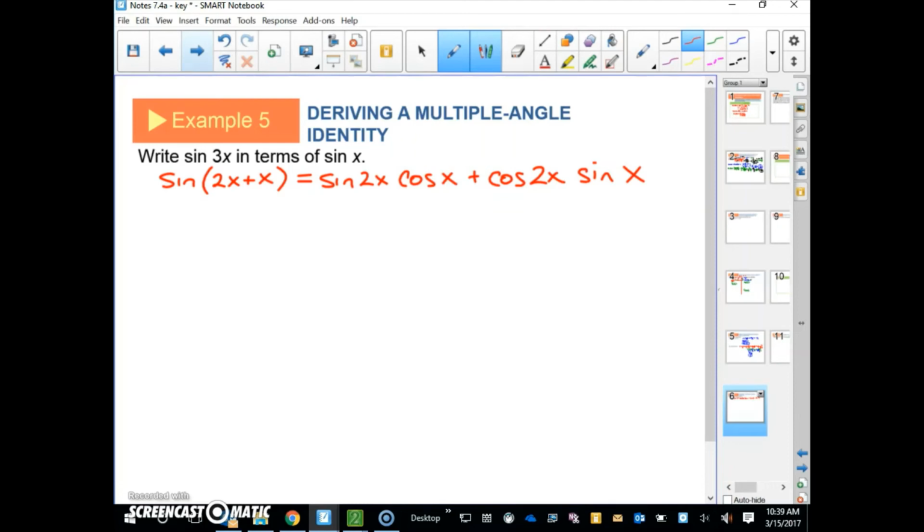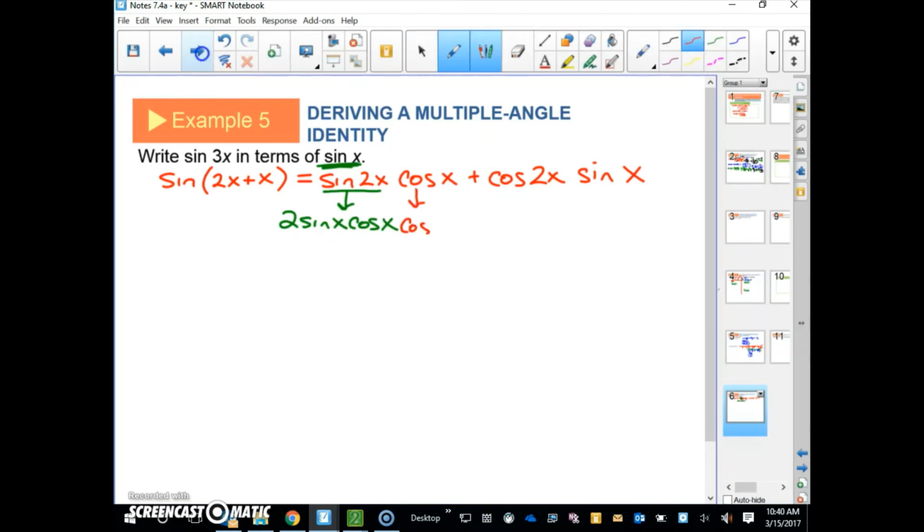I don't have a 3 anymore, but I still have a couple of double angle identities, and I can use those double angle identities. Now, I guess we haven't done a good job of reading the directions yet, right? Sine 3x in terms of sine x. Basically, what they're asking me to do is write this whole expression only using sine. Now we might have a sine squared or 5 sine cubed or something like that, but we're only going to have sine x. We're not going to have any cosine x or anything like that. And so I don't want any double angles either, I guess. Let's start with this sine 2x. Sine 2x is a double angle identity, and I know I can change that into 2 sine x cosine x.